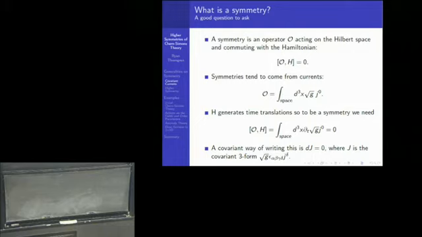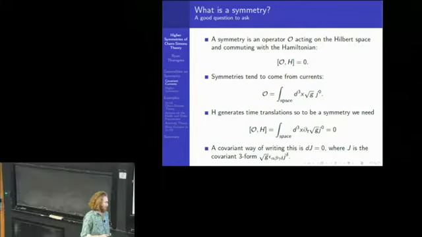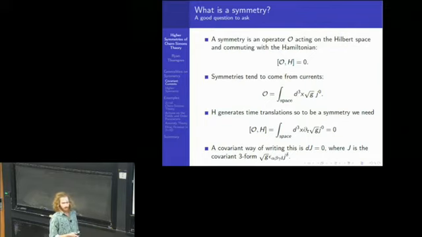And if we write the covariant current, where we dualize this vector to a 3 form, so here I'm using 3 plus 1d notation, but you can do this in any dimension, of course. You just have a different number of indices. Your vector current will dualize to a form of degree the space dimension. So here, 3 indices. You have to have this root g here so that it becomes a 3 form. And then the way to write this equation is just to say dj equals 0. So this is a wonderfully compact way of writing that j generates a symmetry.